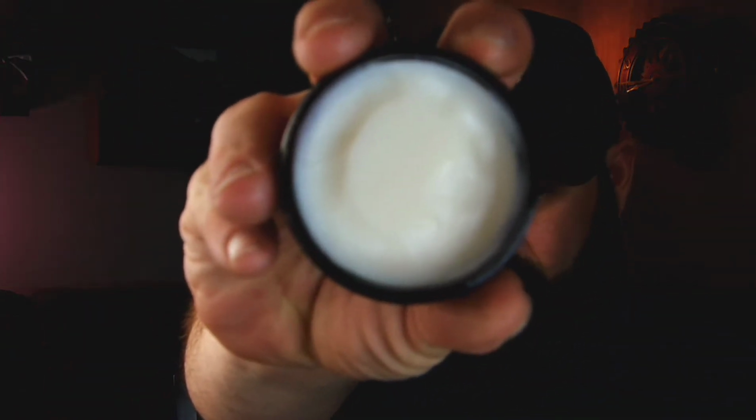We've got all sorts of different consistencies of balms, but they all have one major thing in common. What all these balms have in common is the beeswax. On the ingredients of every single one of these, let's see, shea butter, beeswax, there it is. First white beeswax, beeswax, beeswax. Well, I'm not exactly sure on this beard brand one, but I'm pretty sure there's probably beeswax in it. I'm going to do a butter video here soon, but to give you the difference, butters usually don't have any waxes. They're more for long-term conditioning. Balms, while they condition, also have a styling factor to them, and they give your beard a hold.